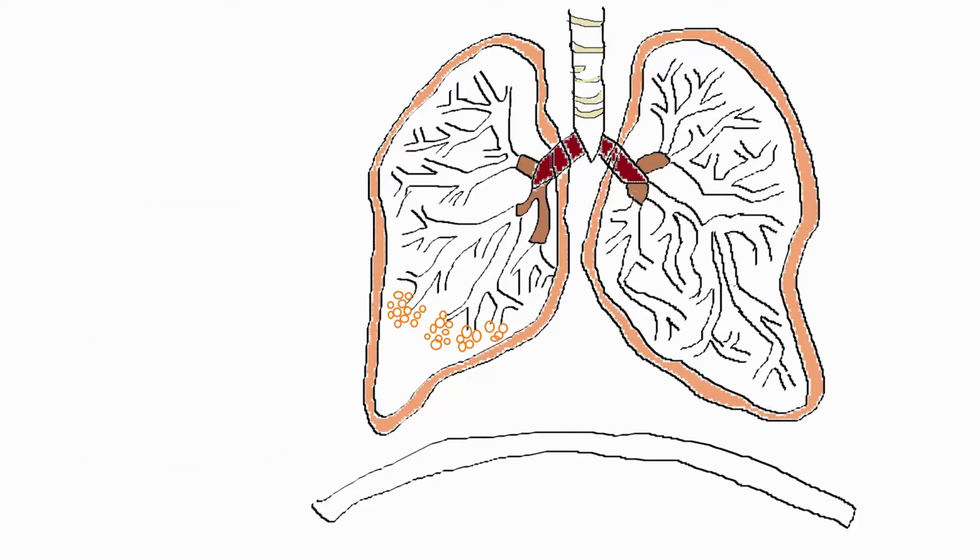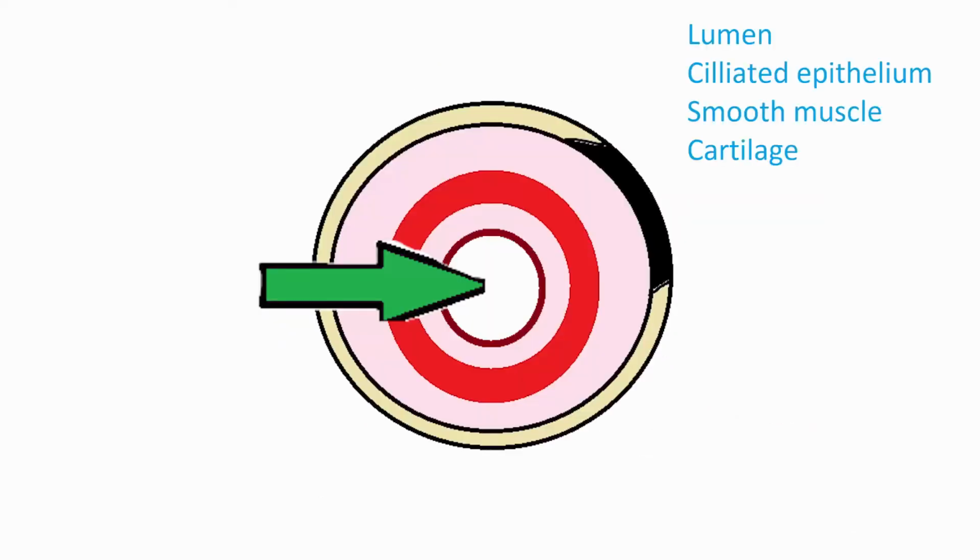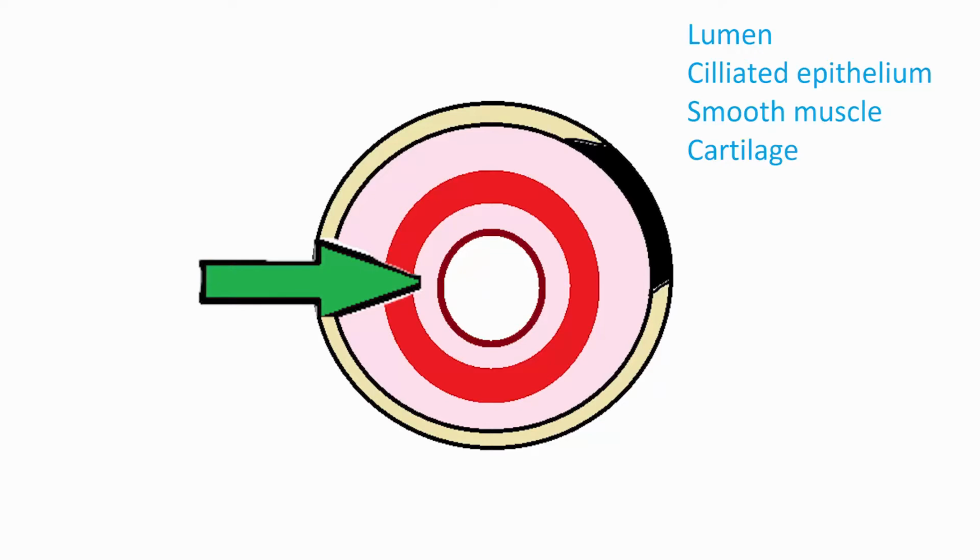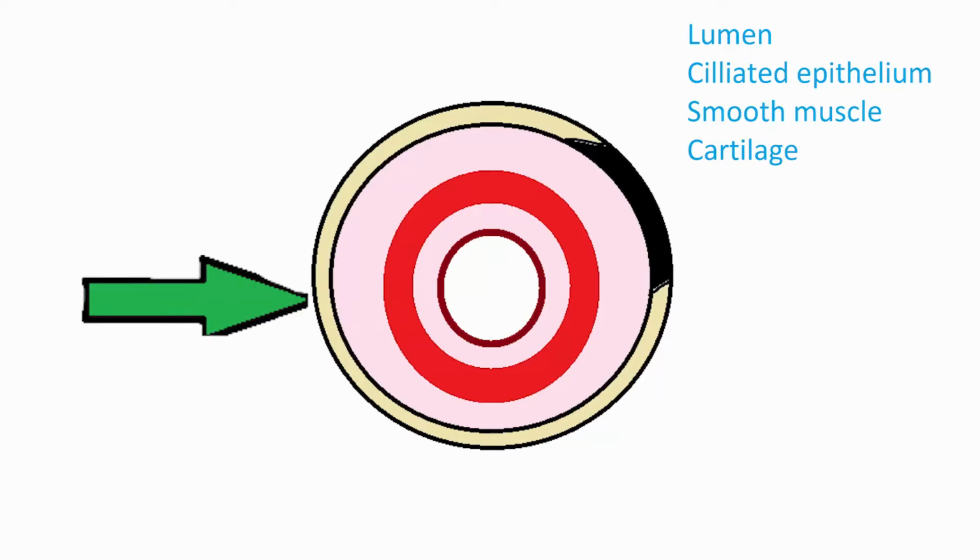This diagram demonstrates the structure of the lungs. As you can see, the left and right bronchi come off the trachea. The bronchi then splits into bronchioles, which further splits into alveolar ducts and alveoli. The bronchi have relatively large lumens that are lined with cilia-covered epithelium to help move dust and other small particles. There is also a smooth muscle layer that contains mucus glands. Hyaline cartilage is also present in the bronchi in C-shaped rings to keep the airway open and allow some flexibility.